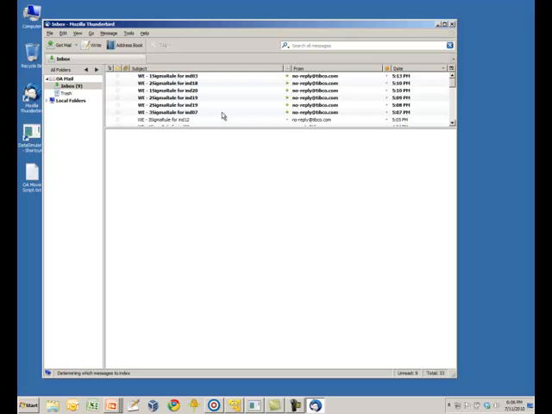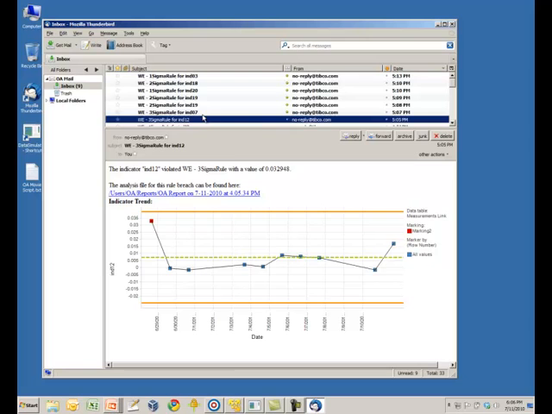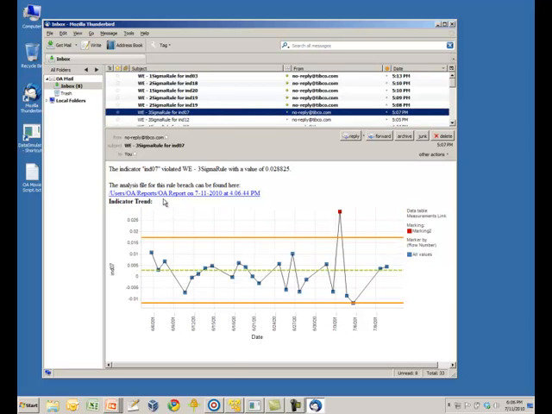Here we have some emails that we received not too long ago, the last time I ran the system. If I take a quick click here, I can see that indicator number 7 has been monitored, and we've received an event, an alert around indicator number 7, a 3 sigma violation. Here's the value of that metric. Here's a link to an analysis file that would help us troubleshoot the root cause of that. Here's the graphic showing me what the system saw, indicator number 7 with a time trend over time, and here's that data point that's causing us some problems.